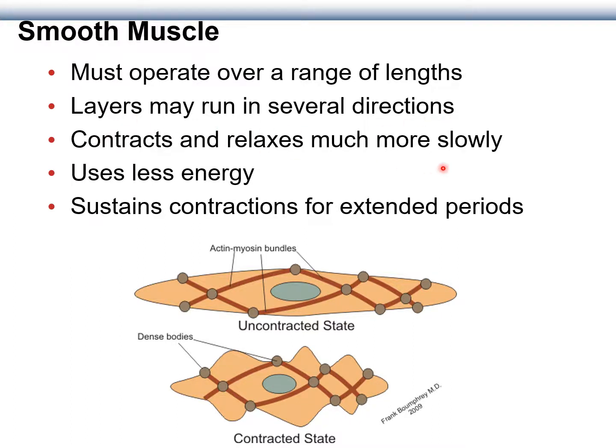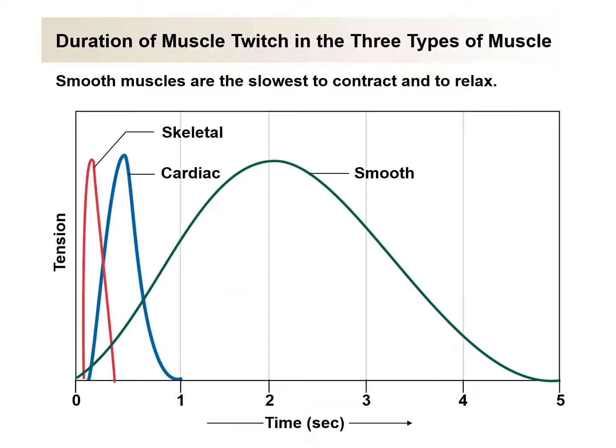It's a much, much slower contraction, and I'll show you that mechanism in a second. It's slower and it uses less energy, which makes perfect physiologic sense if you're talking about tonic smooth muscle that has to sustain contraction over hours and days, even up to a week. So using less energy and slower kinetics allows for contractions to occur over extended periods. Even in tonic or phasic situations, it's still a slower, longer process.